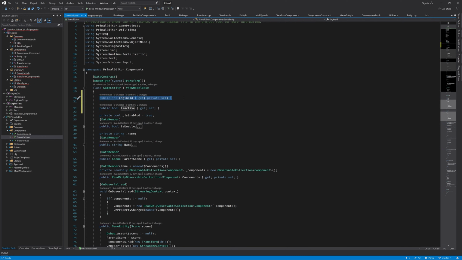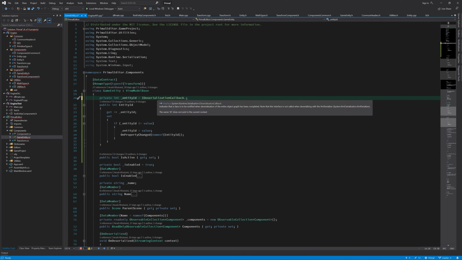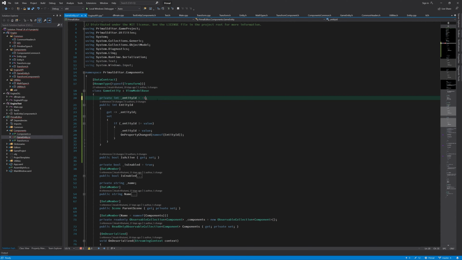I'll actually rename this to entity ID. And the default value for it is ID basically -1, but I still have to add a little utility here to handle those IDs in the editor as well. It's not so much work, so I can do it right now.